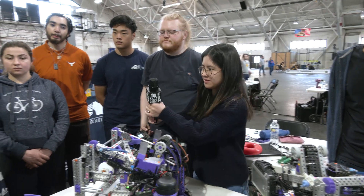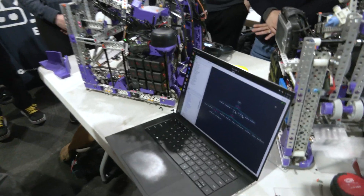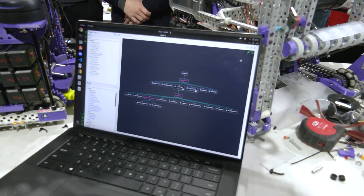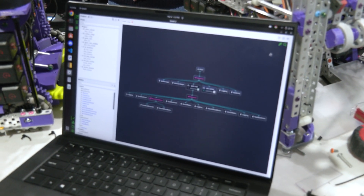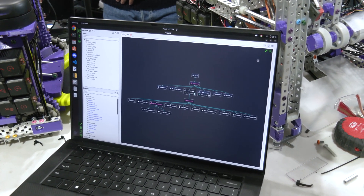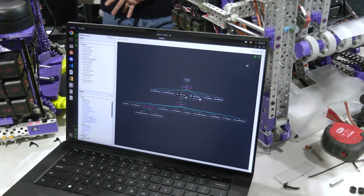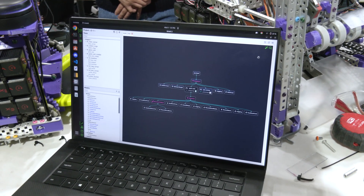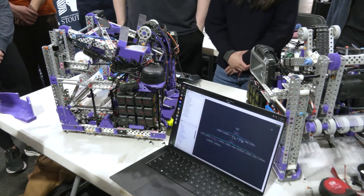Let's start wrapping up on this robot. Jake, let's bring you in and talk about the autonomous stack and behavior tree that you're utilizing. Thanks to Melissa's hard work with our localization stack, our robot knows exactly where it is pretty much 99% of the time. Using that, it's very easy to get the robot to go exactly where we want it to. We have different algorithms which calculate paths, such as a Bezier curve or a boomerang planner. That gives us a list of points we feed into our pure pursuit controller, which allows us to go anywhere we want on the field given an end goal and angle position. We use this in the behavior tree and chain all these steps together along with different nodes we've created for intake commands and similar things for different parts of our robot. It allows us to easily sequence exactly how we want our autonomous routines to run, and makes it very consistent once we tune all the numbers.